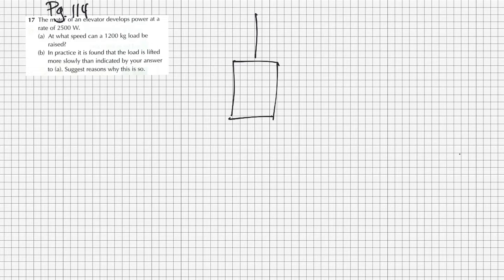So if we look at our situation, this is going to be our elevator. And the elevator is going to be raised, so it has some initial velocity u. And we know that the mass of the elevator is going to be 1,200 kilograms. So in terms of this, we have the force of gravity down, and then we have a tension force up. And if this is raised at a constant velocity, which it doesn't say, but most elevators are traveling at a constant velocity, then we can say that those two forces are equal.